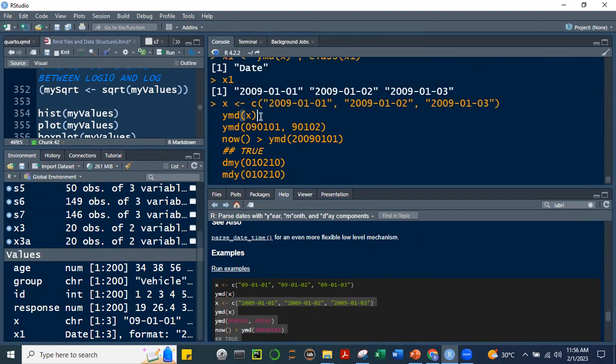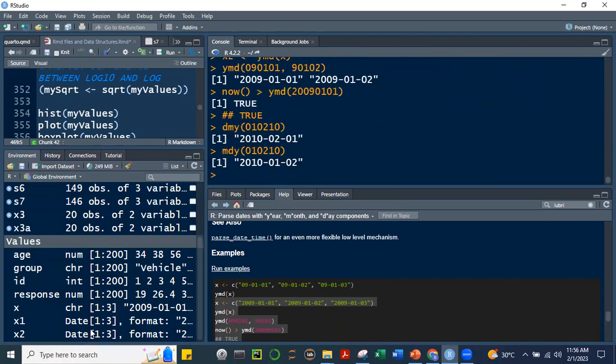And then this one, ymd x, is the same as the one before. Let's create another one, x2, the same as the one above. If I run this, x2 is also a date, same as the one above.